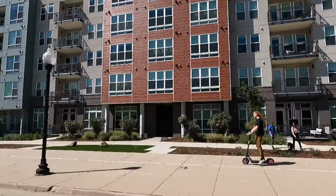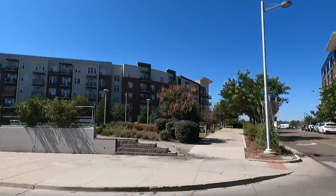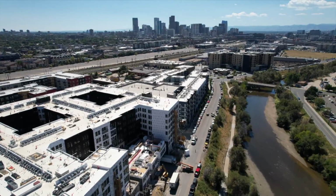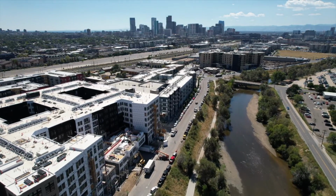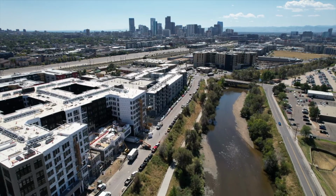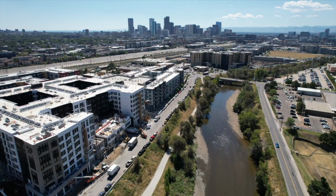Today we're going to talk about neighborhoods that still give you a ton of access to downtown Denver. You're still in Denver proper, you're still very close to the city, but it gives you a calmer nature, more of a suburb feel, still with some walkability, shops, things of that nature that give you a high quality of life for whatever circumstance or stage of life you are in.